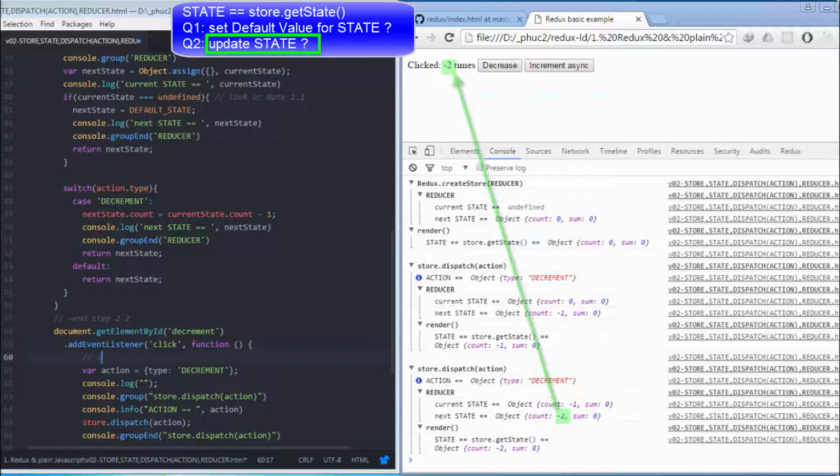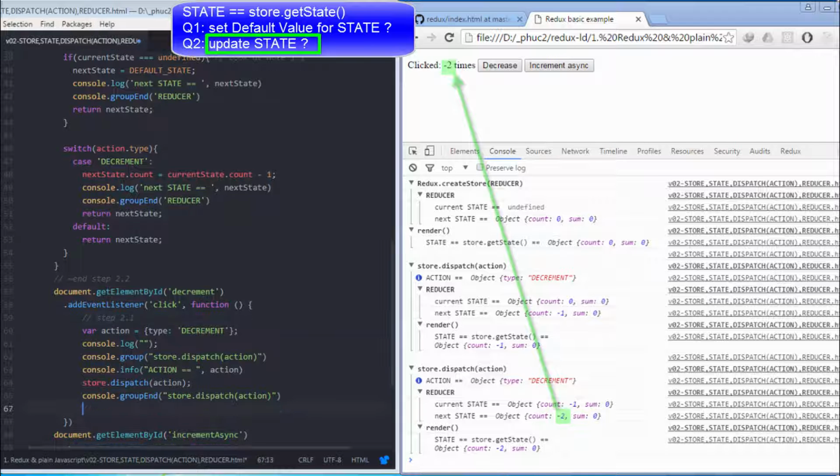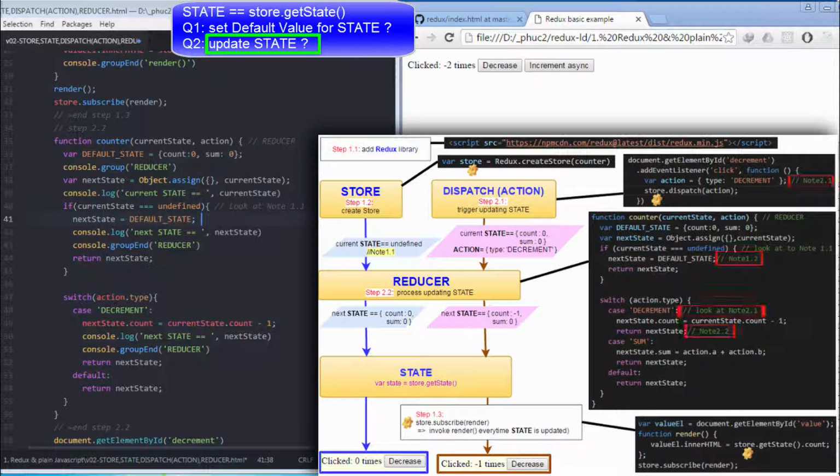I want to make a comment that dispatch action belongs to step 2.1. I'm going to give some notes to help you review knowledge of Redux quickly, just by looking at this flowchart.